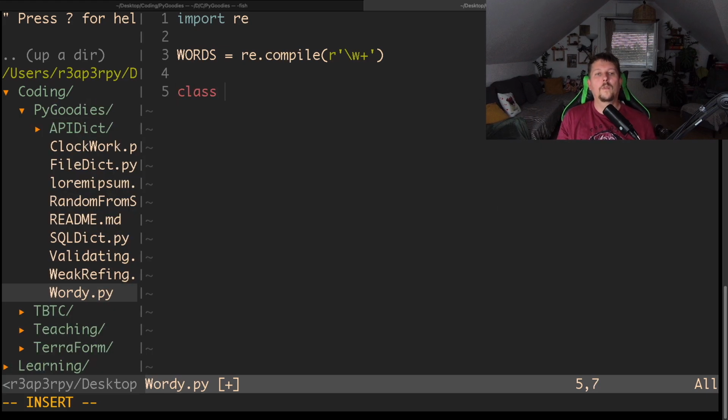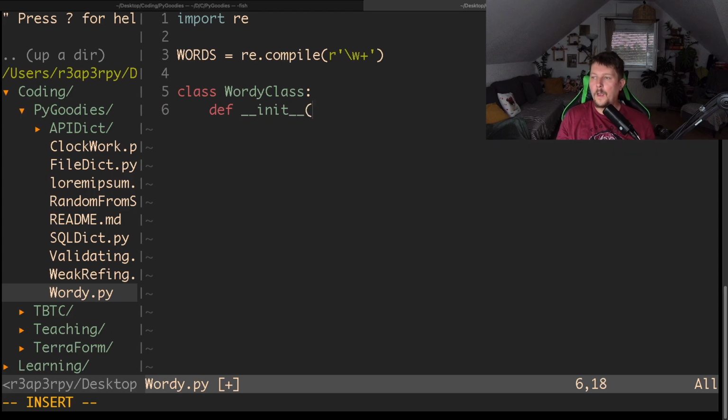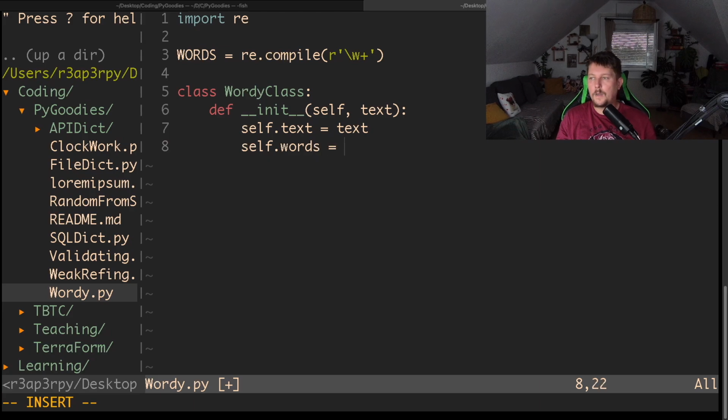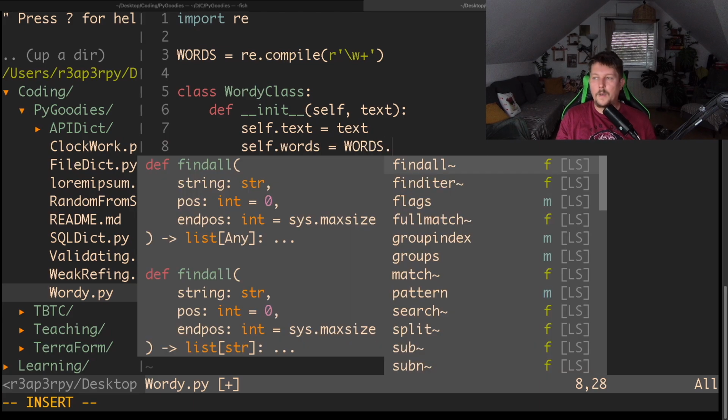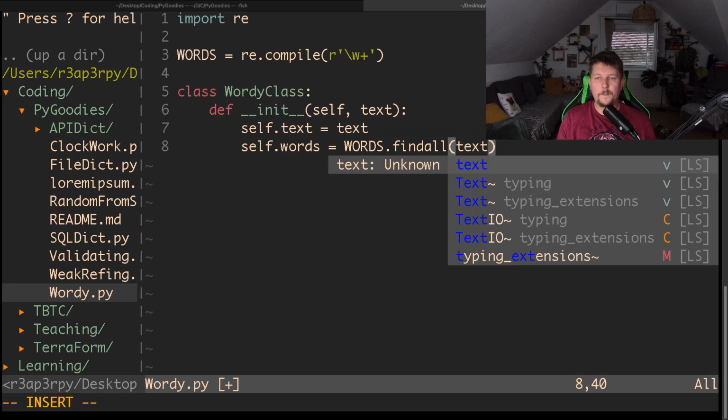So let's call this Wordy class. And in the init function, we are going to pass a text as argument. And the self.text is equal to text. And the self.words is equal to words.findall text.